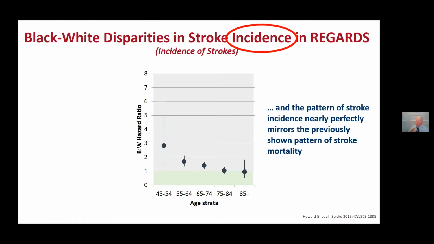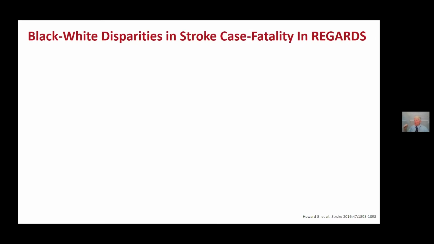to remember for mortality, where at age 45, you're at basically 2.5 times higher risk of having a stroke. And with increasing age, that excess risk in African Americans decreases, so that by age 85, there is no racial disparity. So you're getting exactly the same picture for incidence as mortality, strongly supporting the idea that incidence is playing a critical role contributing to those mortality differences. Exactly the same estimates.